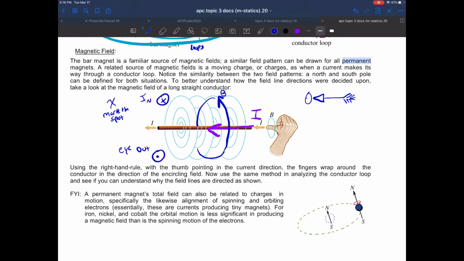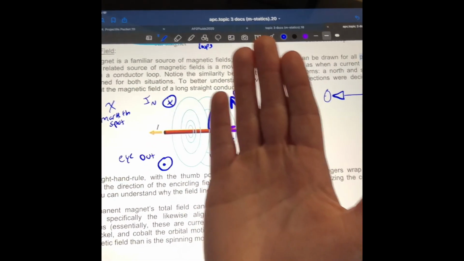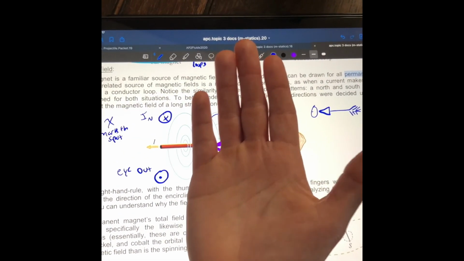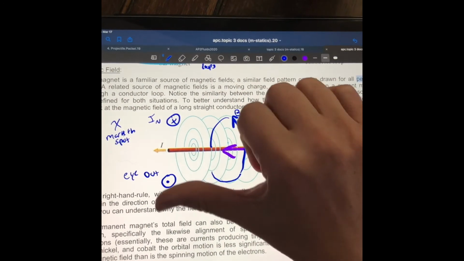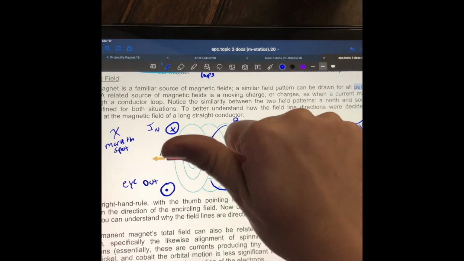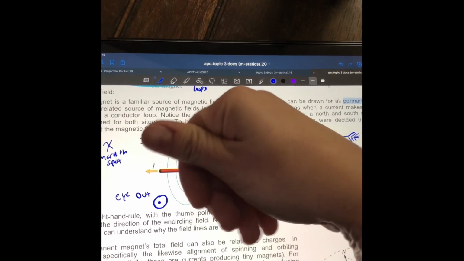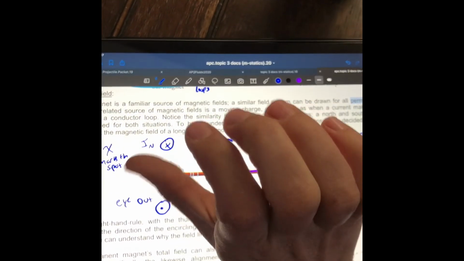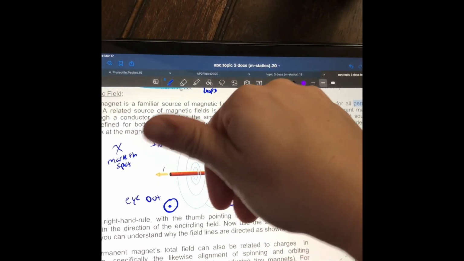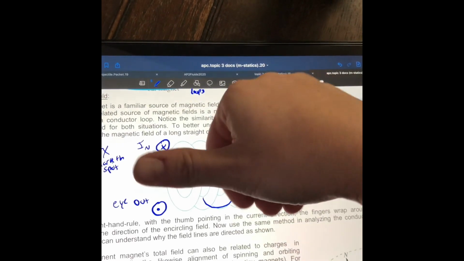Let me show you how to set up your right hand to get the direction of B around a current I. Okay, so this time we'll take our right hand and we'll align it with the paper. This time we'll let our thumb be I and our fingers be B. So we'll take our thumb and put it to the left and let our fingers wrap around. See that our fingers go in above our thumb, behind, and out below our thumb, where our thumb represents I, which is in the wire. So again, B is in, behind, and out. And you're just looking at what the B field is doing, with I being the wire.